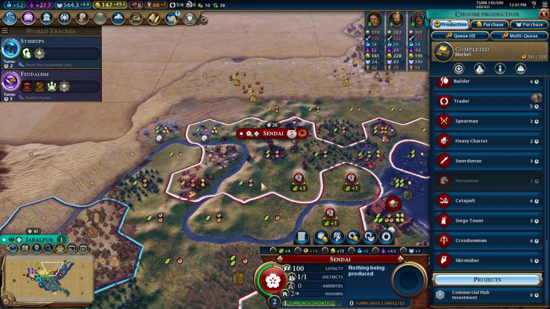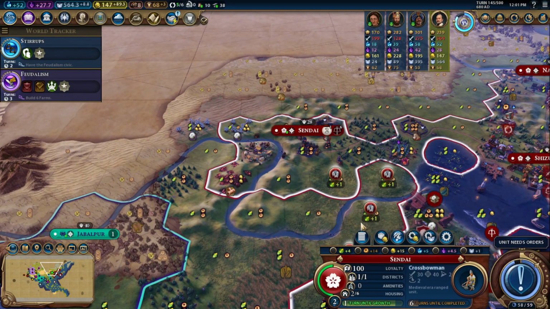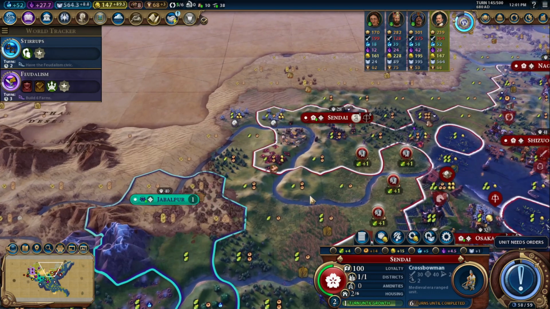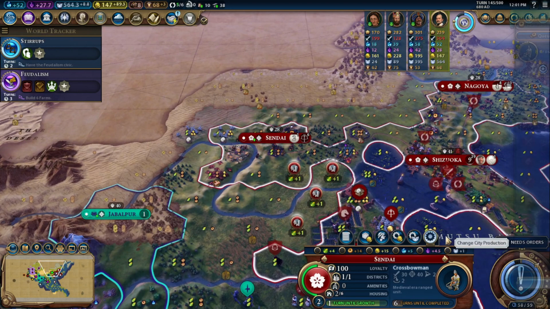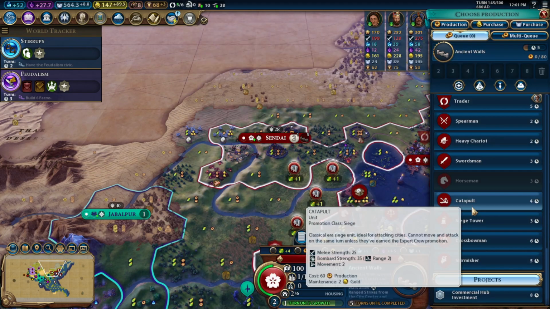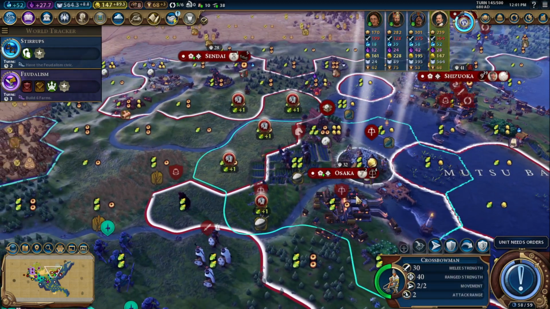Okay, so I have finished my market over here. Let's train a crossbowman here, just for defense, just in case he can flank around from this city and try and attack one of my less defended areas. Well, I guess in that spirit, maybe I should get ancient walls first. And then a crossbowman.